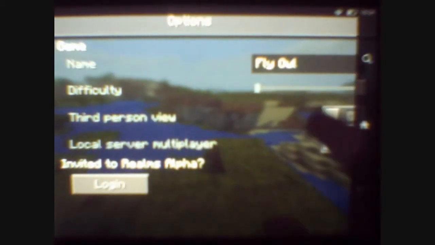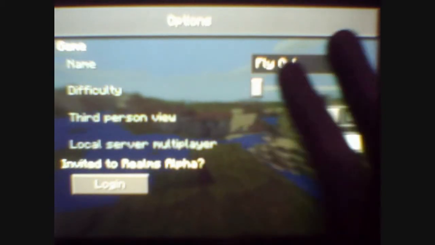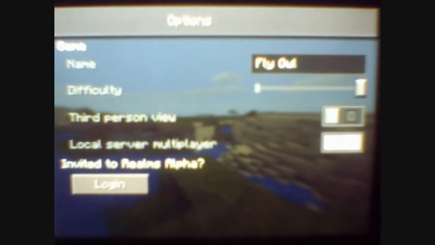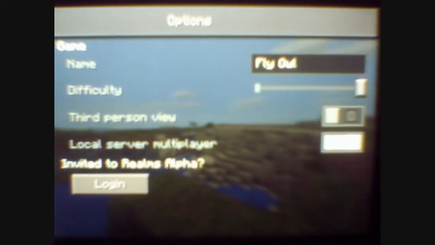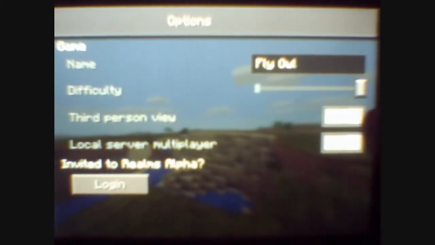So, this is non-difficult. That means that there will be no mobs at all in survival. That is difficult. That means there will be mobs and they can hurt you. Multiplayer: in order to play with friends, you have to have the same Wi-Fi. Kind of stinks right now, but hopefully that will be fixed in the future. I have no clue how to do realms. And third-person view just means that you can see yourself.